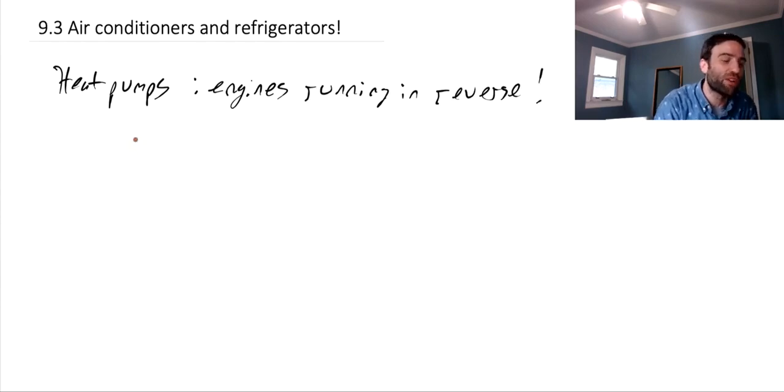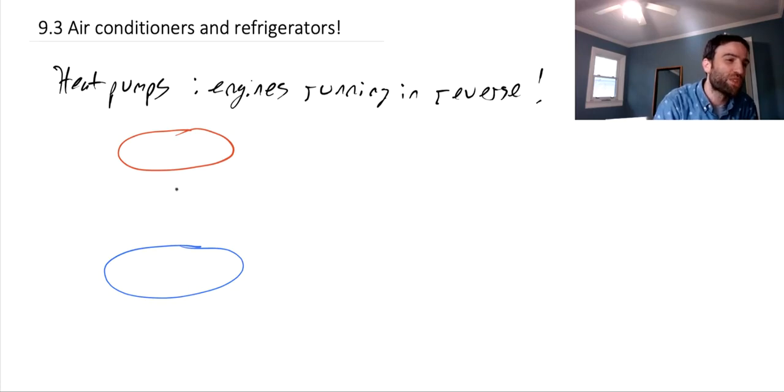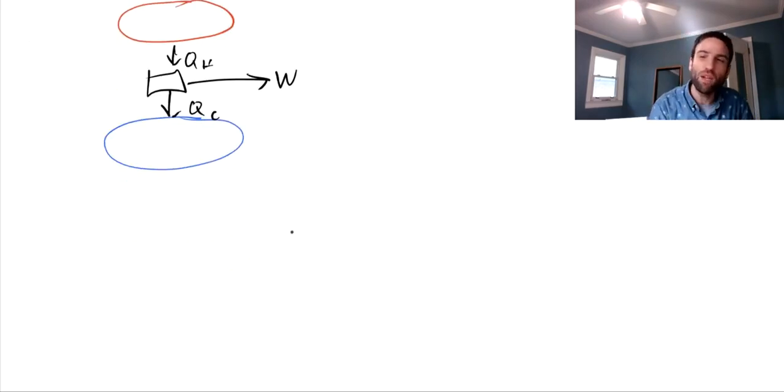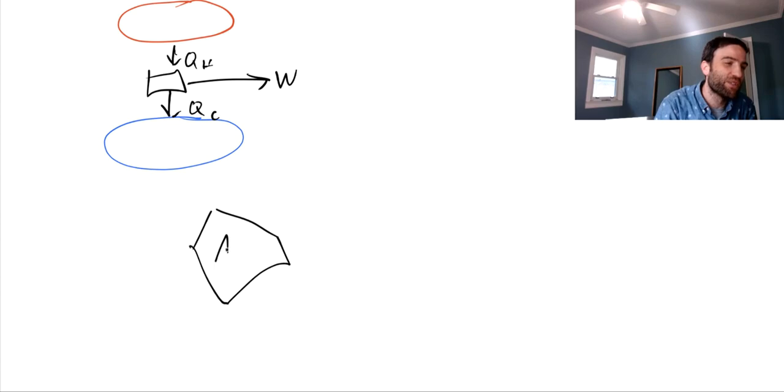So remember the kind of cartoon that I drew of an engine, which was a device which kind of took heat from a hot place, fed it into a device, dumped some amount of heat into a cold reservoir or a cold sink, and then in the process did some amount of work. Okay. Well, imagine I draw a schematic of a refrigerator, or an air conditioner for that matter, which is some device, so my AC unit, which I use a certain amount of electricity to run that air conditioner.